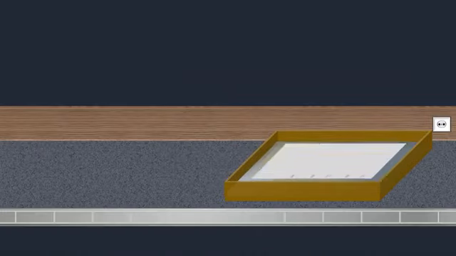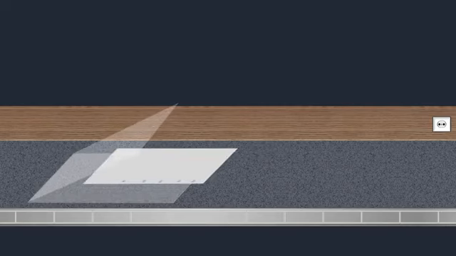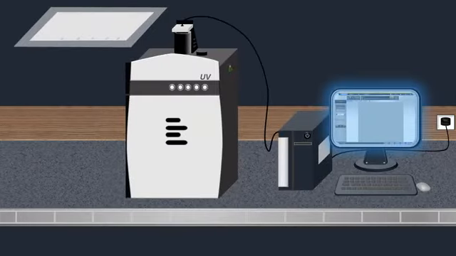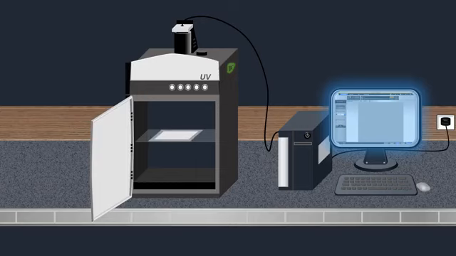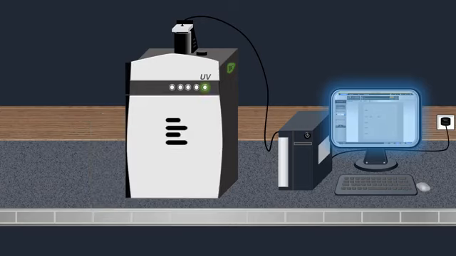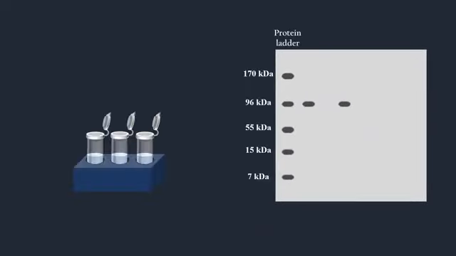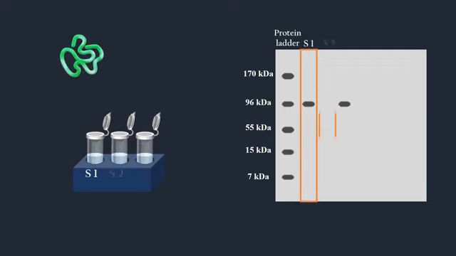After incubation, the membrane is placed in a clear plastic wrap to prevent drying. The membrane is analyzed by densitometry, where the resulting light signal is detected by a CCD camera, which captures a digital image of the Western blot. According to the obtained bands, we can determine the approximate size of our protein of interest, as well as its presence or absence in each sample.